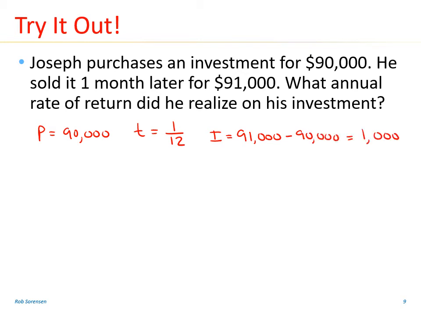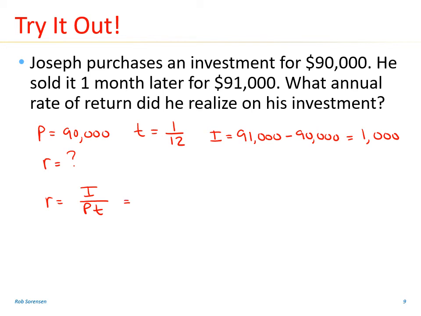So that's big I. And we want to find R, as an annual rate. And so I've made t annual already as well, so it's good to go. Let's go ahead and dig out our formula for r, I over pt. By the way, if you had any of those first few numbers wrong by mistake, hit pause, go ahead and recalculate, then come back and we'll keep going.